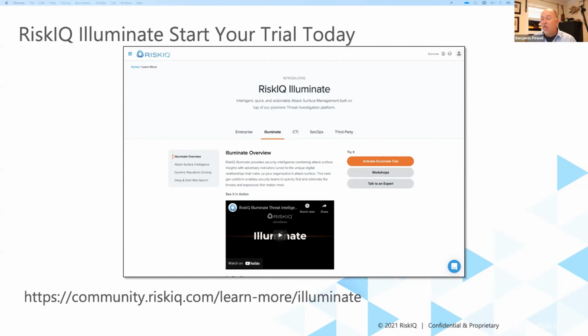And what's nice about it is that these third parties, even if you sent them the information saying you have this problem, you need to fix it, they can come into RiskIQ, activate an Illuminate trial, and see that same data for that trial period. Yeah, and it lasts a lot longer too. It's like 30 days. Yes. Instead of just the 2 hours we've been here today.